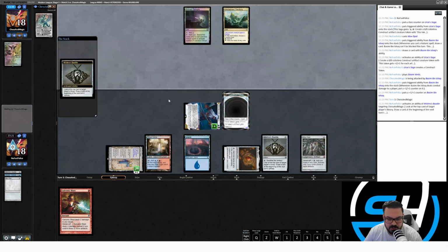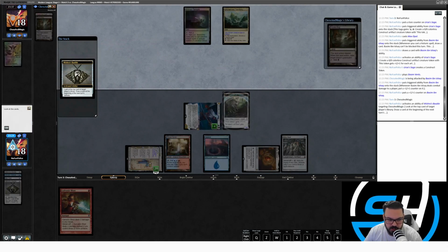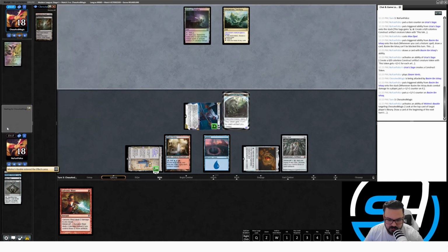So let's take a peek. Show me your secrets. A bog. A bog is fine. A bog ain't doing a bunch. Now, if they kill my construct, or if they try and bounce my construct, I will just Galvanic Blast them.